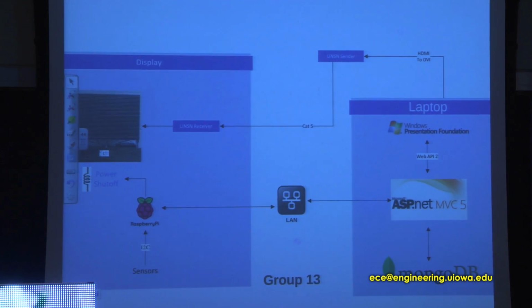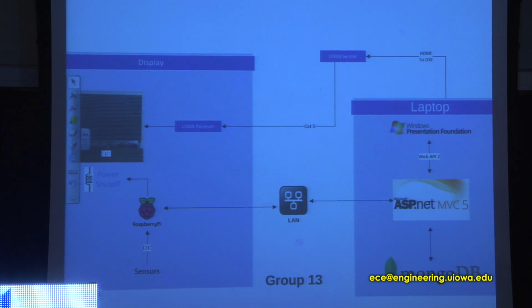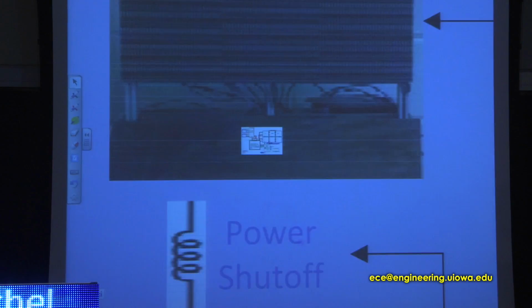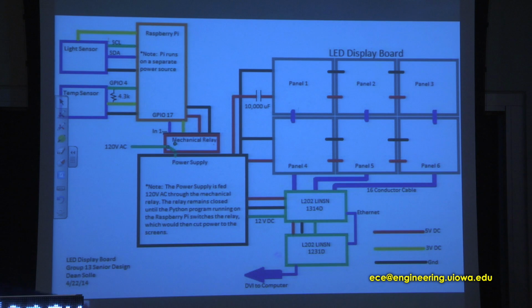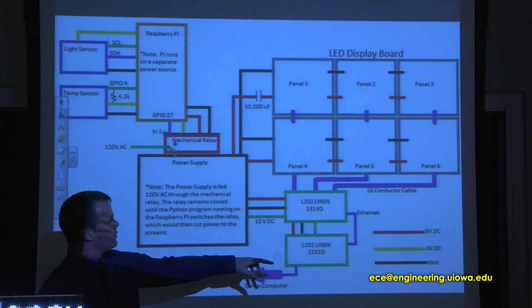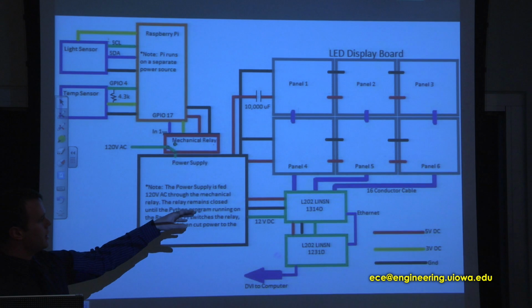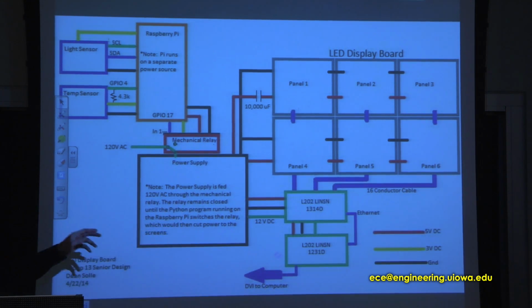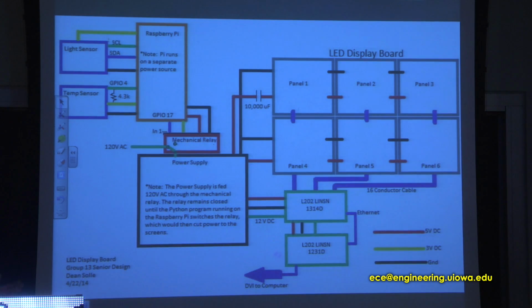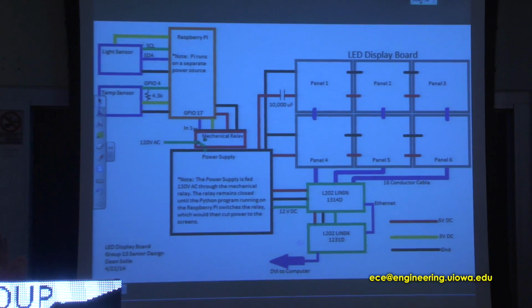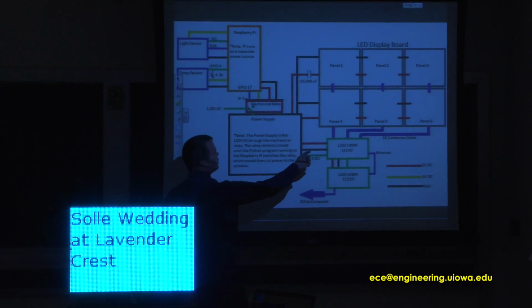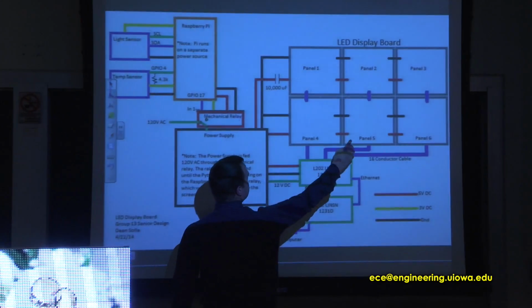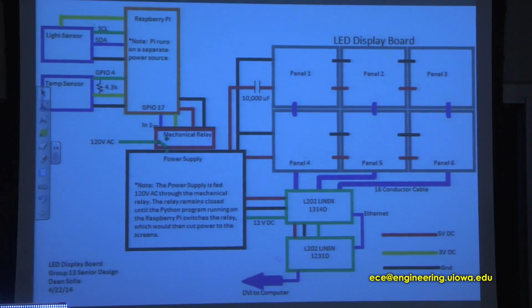I think that's all we got to do on that. So Jonathan's application sends that to the Linsn receiver. This is kind of a rough outline of how the circuitry is set up. Basically, the Linsn receiver transmits it to the panel, and it has 16 output ports that basically can display 32 pixels wide and 64 pixels high. So each one goes to a 16 port, and then it displays on each column of the screen.